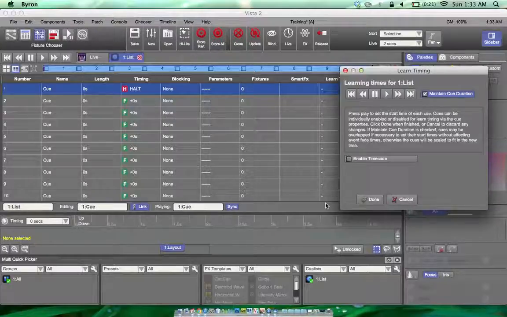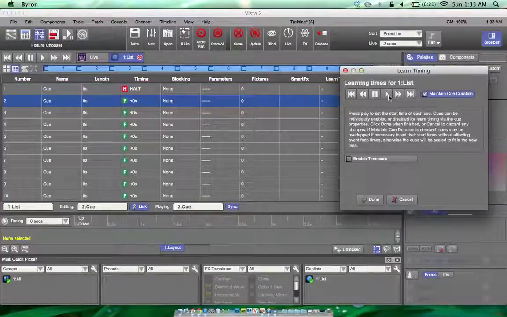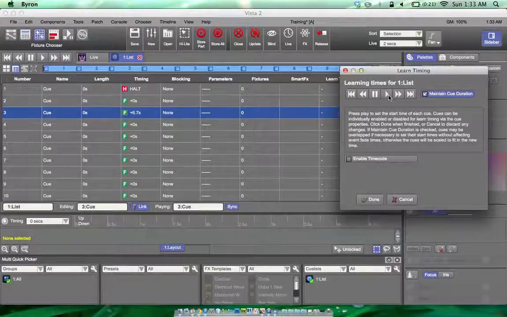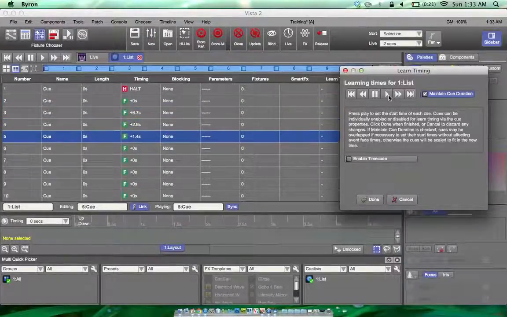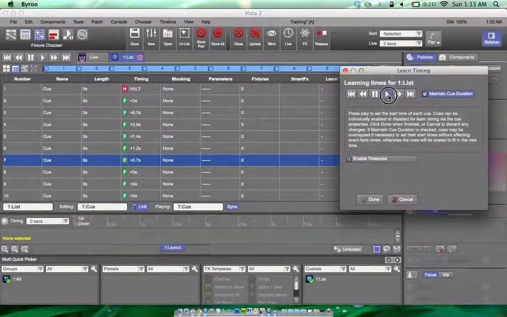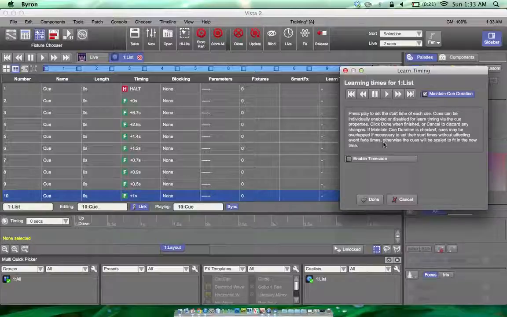So we're on Q1, we're already playing Q1, and all I'm going to simply do is hit play. So play there, and you can see it plays to number 2. No time was inputted, but as you can see, when I hit my next play, it's got a time. You can see that it has all these different times here according to how I hit.